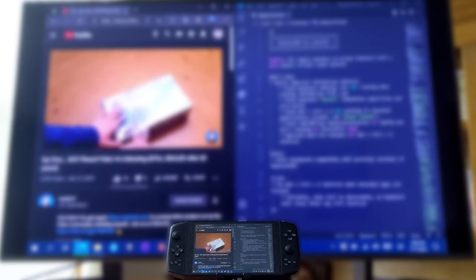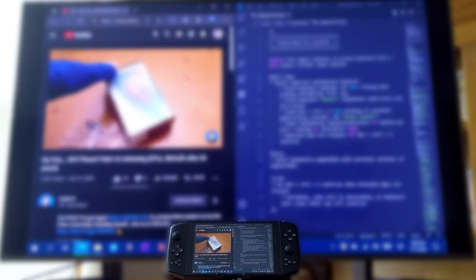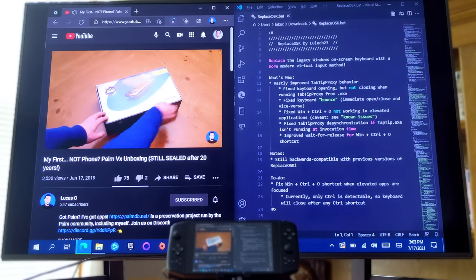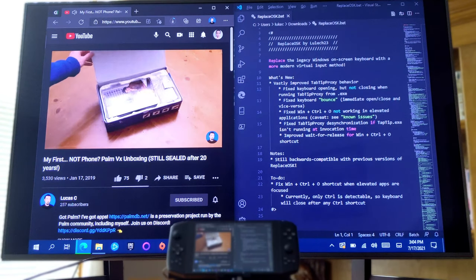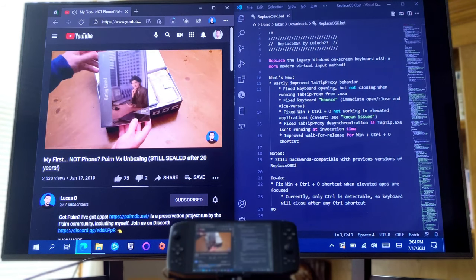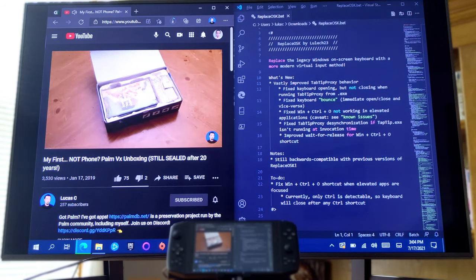Despite Windows not being entirely suited to this kind of device, it's still my first choice for its sheer level of versatility. Productivity is just a USB dock away, and the gaming options are endless — whether it's new games, old games, or emulators, it's all here. I even completed two days of work using only my Neo, and the experience was completely seamless. While it's not going to compete with a high-end desktop on heavy graphics workloads, for day-to-day productivity on a 4K external monitor, I could honestly forget that I'm working on such a small device.